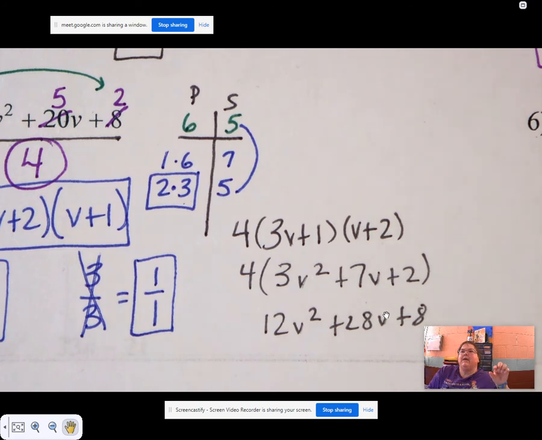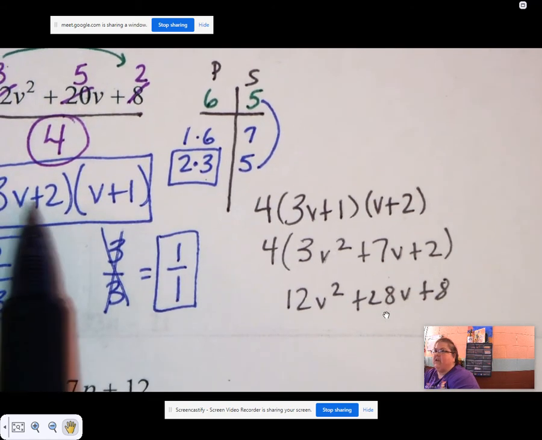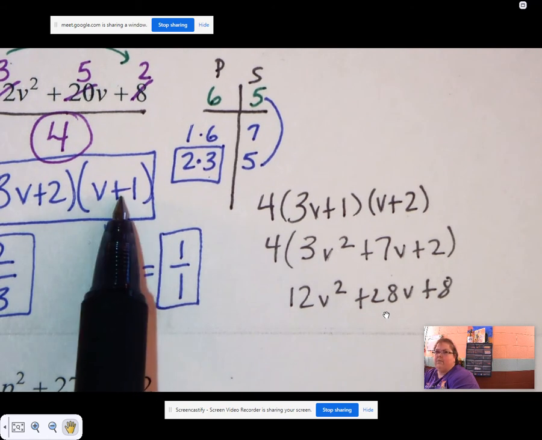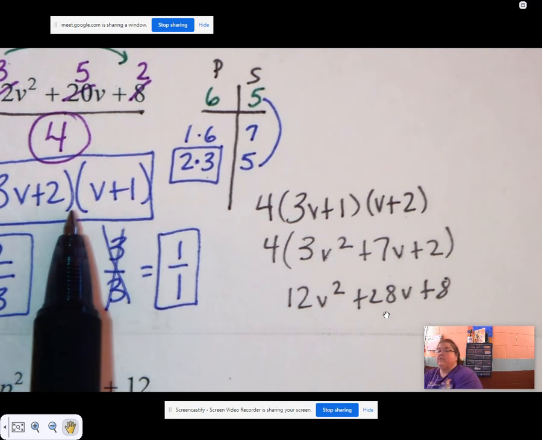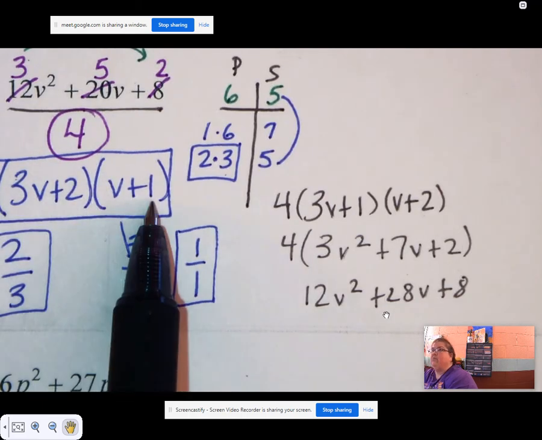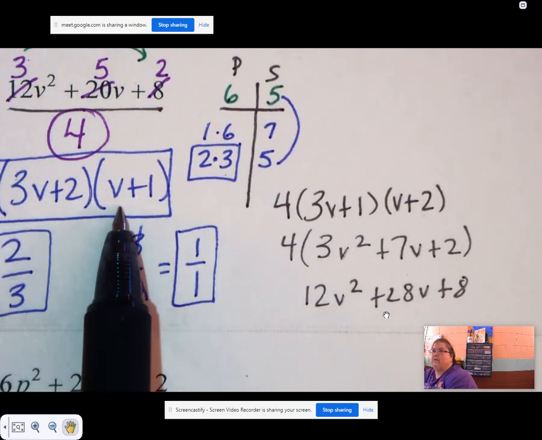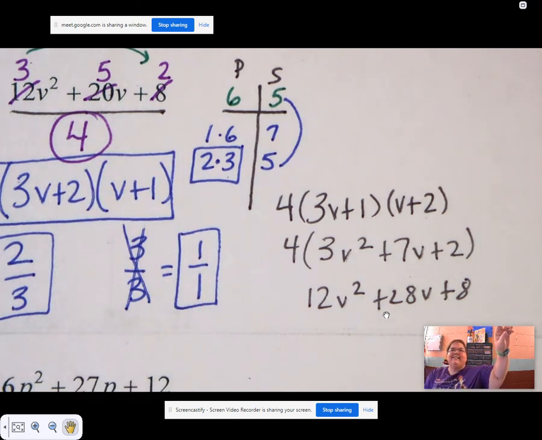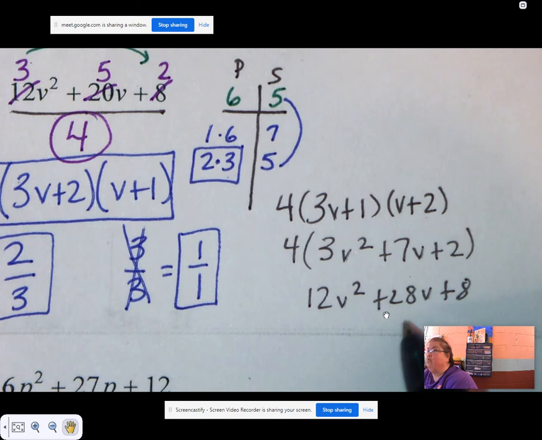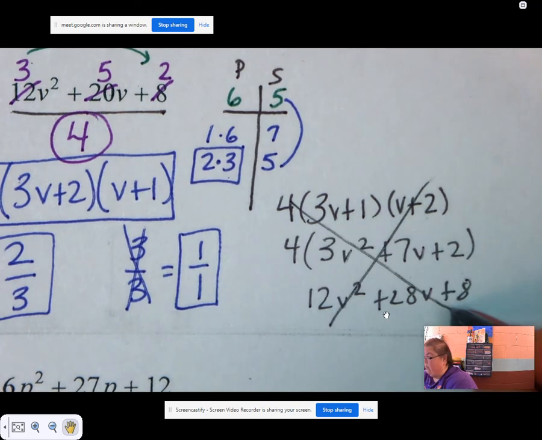What's inside the parentheses has to be what they are. These numbers have to be together. These have to be together. The issue comes in because if I just did the first one and the last one, I would still get the first and the last because they're products. It's when I have to do the addition for the b value that becomes the issue. That's why. Because this would be 28, and that's not what we're looking for.